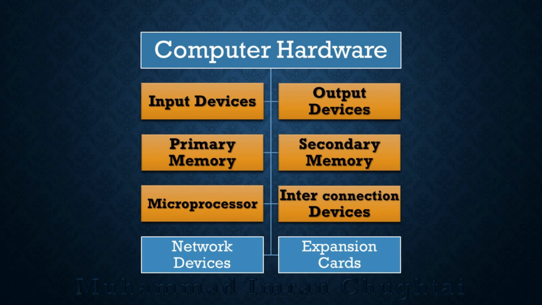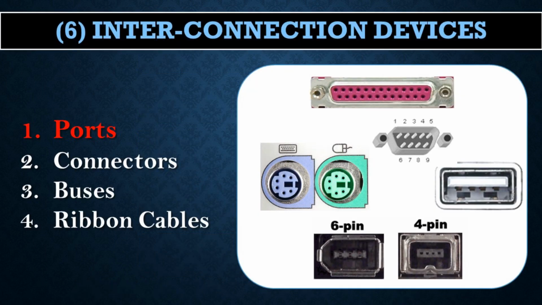6. Interconnection devices. Ports. A simple device that physically links or connects two things together. A male connector has pins that fit into the sockets or receptacles of a female connector as the connectors mate. A male connector sometimes is referred to as a plug and a female connector as a jack. In computer hardware, a port is a communication endpoint.